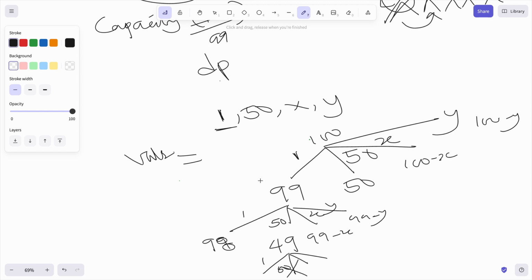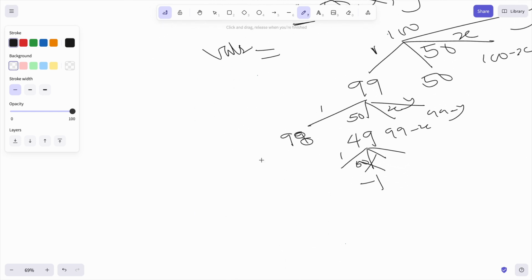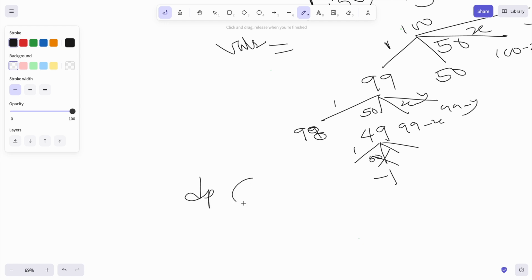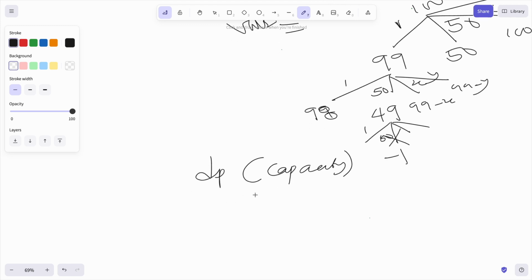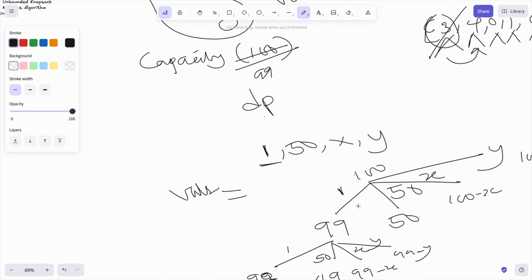So basically what we do is within the function, we loop through all the options, take up an option, keep the value of that option, and then recursively call the same function with a reduced size of the capacity. So that now means that we would have a DP function that takes in the capacity of the bag. And that's all we need. With the capacity of the bag, within this loop, we will now go through all of the elements within the weights that we've been given, the combination of the weights and the values of those bags.